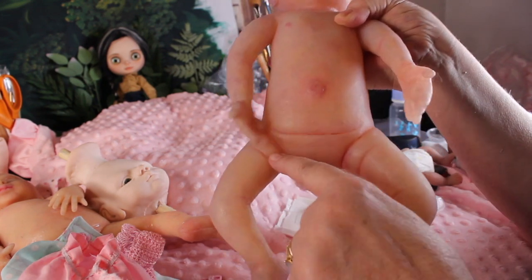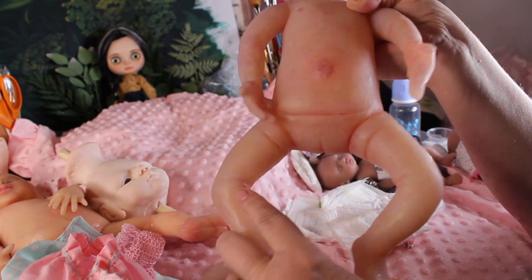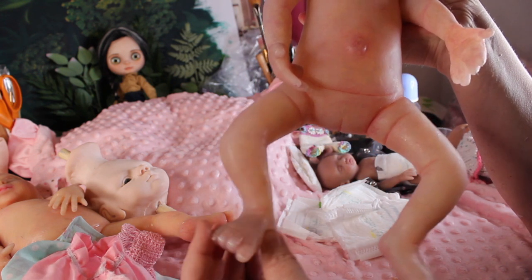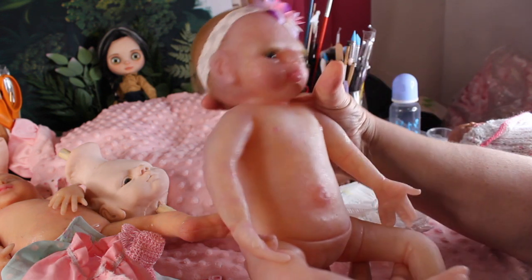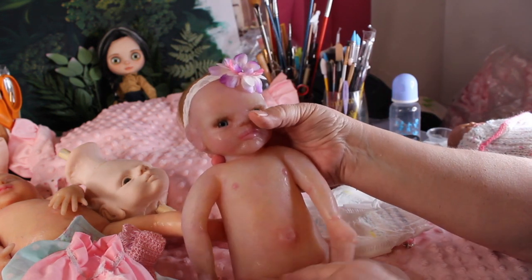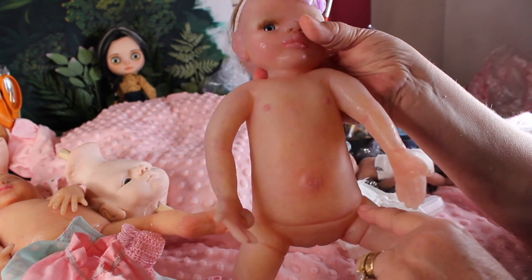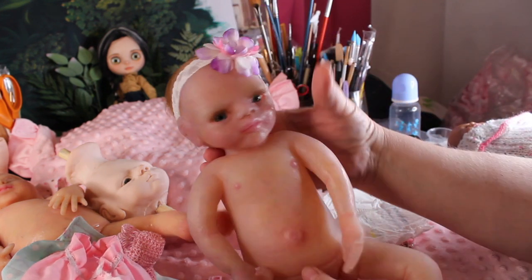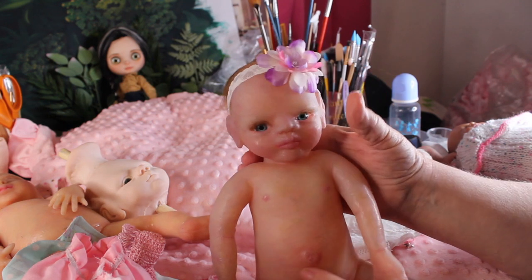So she has a little bit of a wrinkle there and a little bit of a wrinkle there, and a tiny bit here at the crease of the ankle and the foot. But that's really about it. This crease here, which is normal, is the smiley face under the belly. So, yeah, not too bad for that.